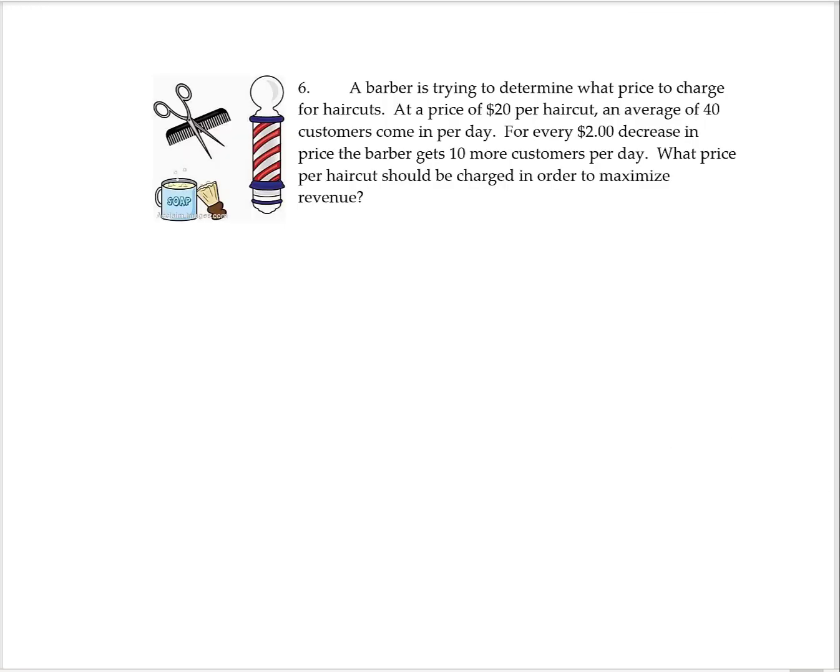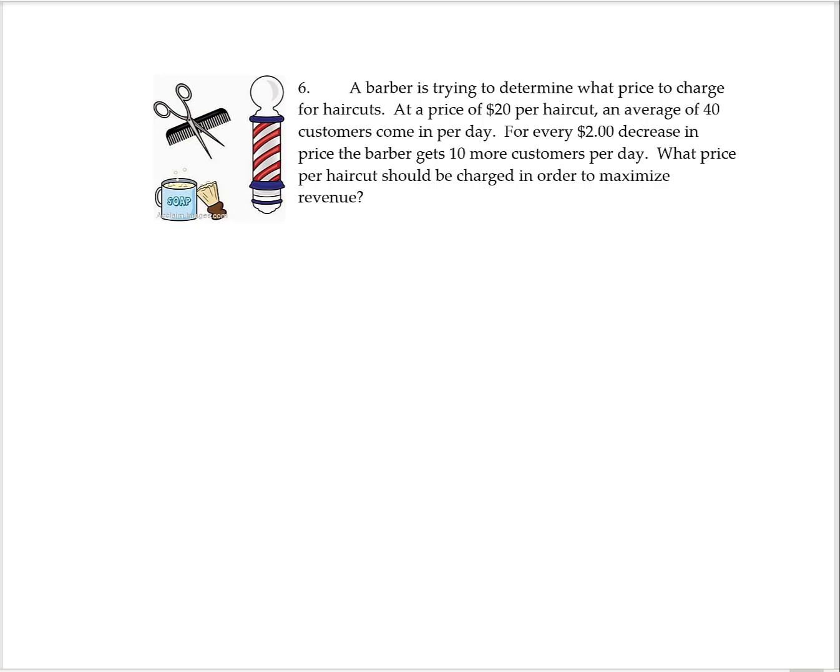So this next one says a barber is trying to determine what price to charge for haircuts. At a price of $20 per haircut, an average of 40 customers come in per day. For every $2 decrease in price, the barber gets 10 more customers a day. What price per haircut should be charged in order to maximize the revenue?